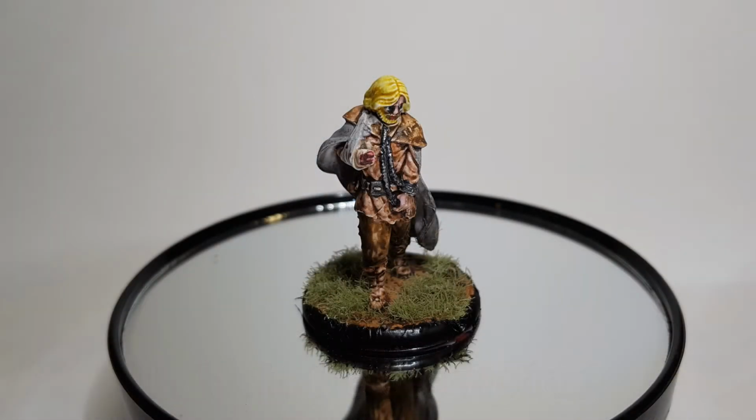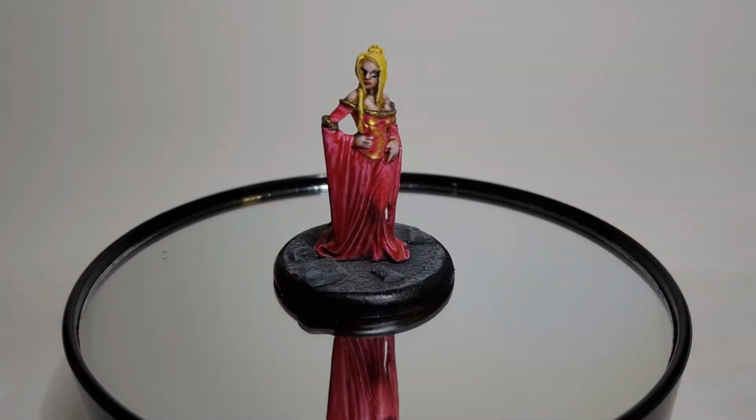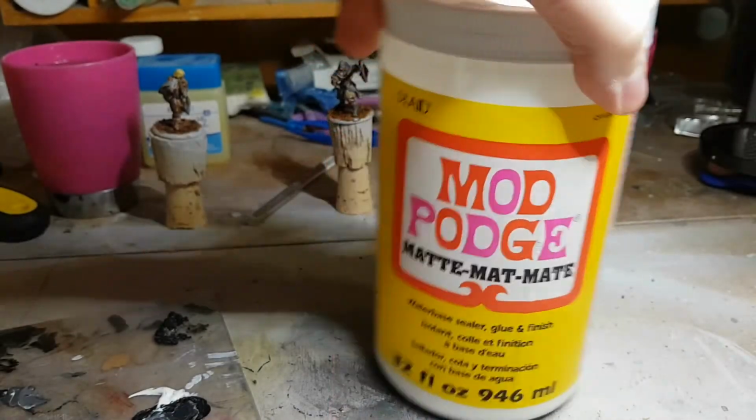Last episode we did some really cool work with putting together some cobblestones for Cersei's base to differentiate her from those characters that are going to be in the field fighting. And in this episode we're going to be finishing off those bases, varnishing the miniatures, and then throwing a little bit of a black edge around them to make everything look a lot cleaner and finished off.